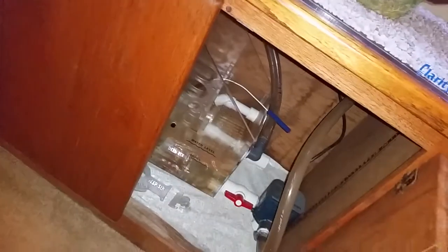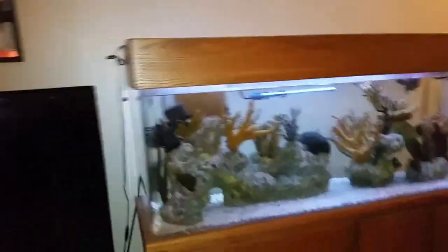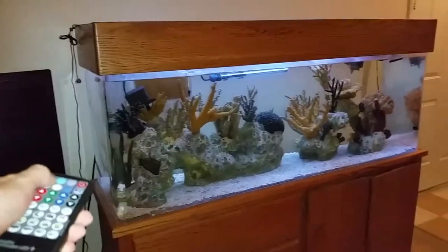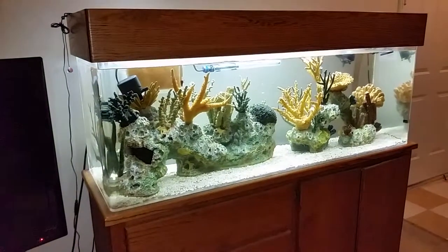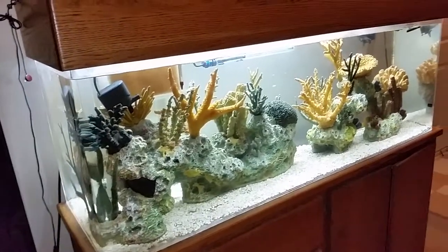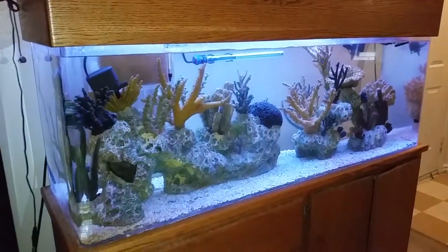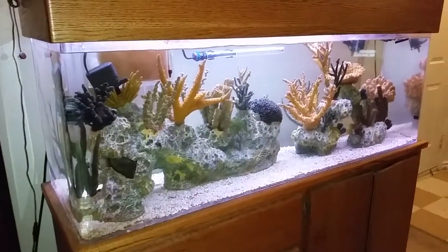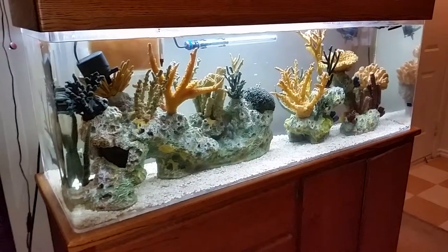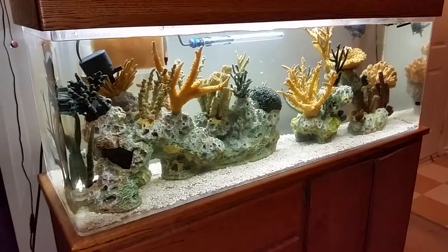Let's see, what else can I show you? Different light features. I think that's pretty cool. You got a remote control here, and it can give you different presets. Brighter. It can give you nighttime. It gives different presets. Blue lighting. Red lighting. White. Purple. Okay, so those are the different presets.